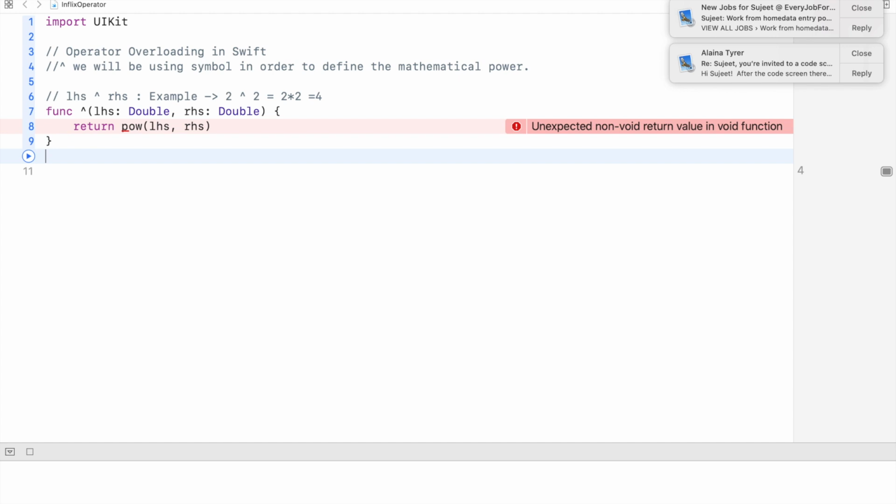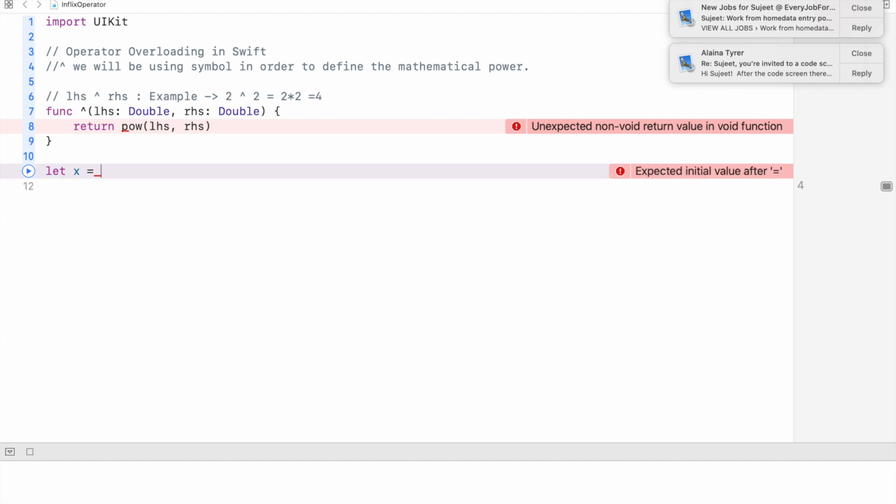So how can we use it? Let x equal 16.0. After that we need to give the operand.